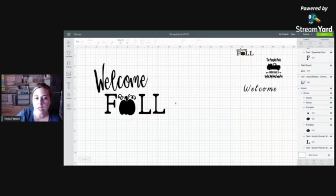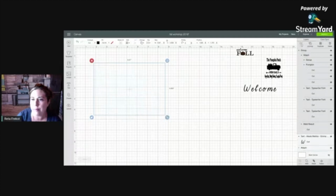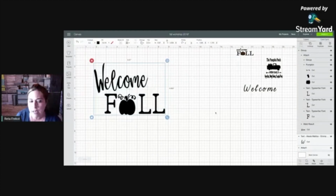So Kim, I'm going to show you in just a second. Anytime you group, you have to highlight whatever it is you want to group. So I'm going to go ahead and highlight the whole thing. And I can play around with the size of it before I group it or after I group it. It really doesn't matter. But I'm going to go ahead and group it. Do you see, Kim, up here? So I just pushed on my mouse and kind of put everything in that square. And now I'm going to go over and click on group. All right. And I still have to attach.